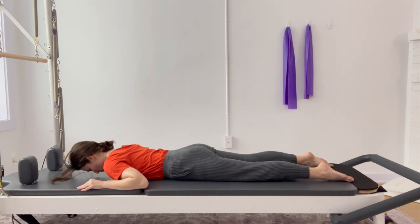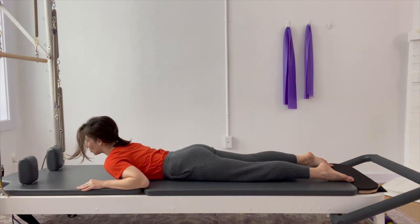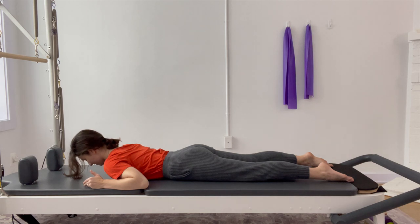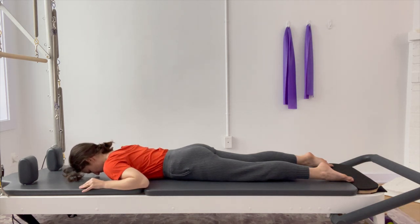But what I don't want to see happen is this. I don't want to see your head flipping forward. This isn't a neck movement. It's a spine movement. It's an upper back movement. And so that means your neck is going to stay elongated.